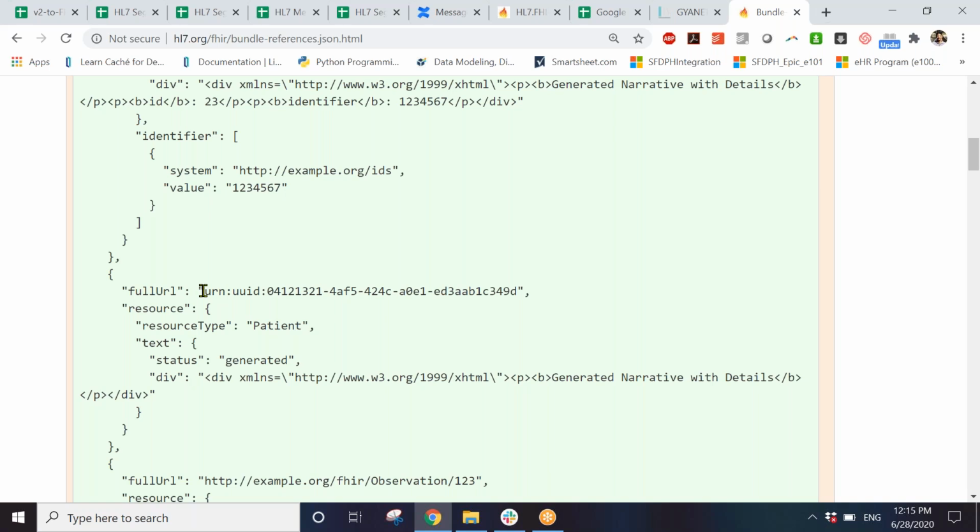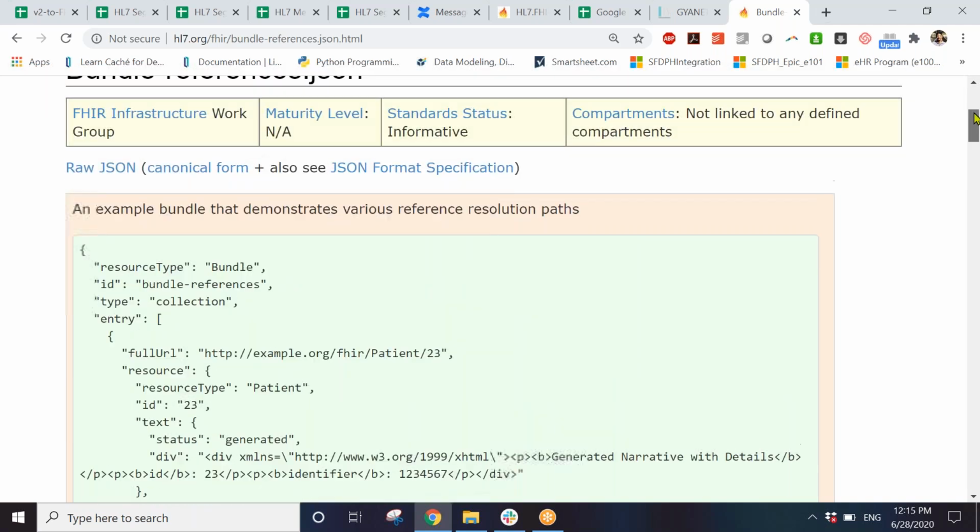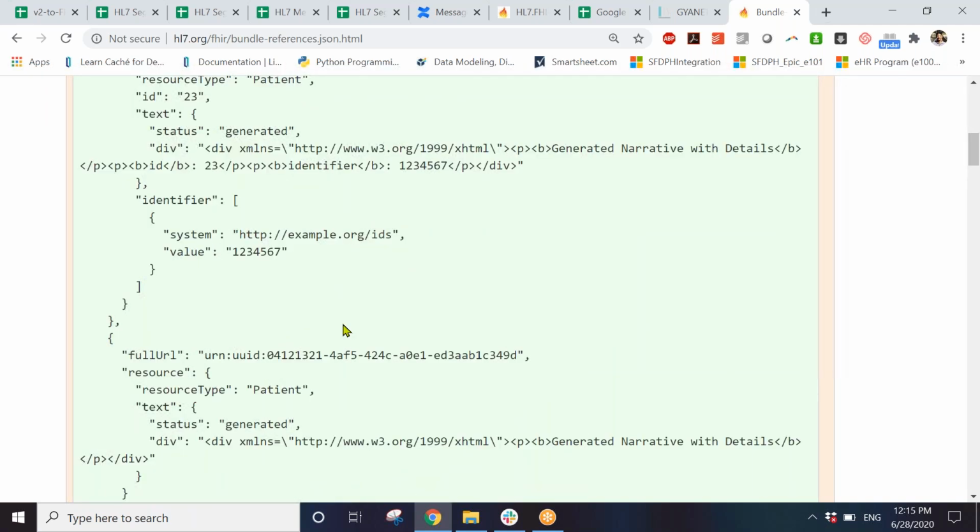And next time you have to update that same resource, you can provide the ID. Or if you have to reference that resource, you can type your ID inside your resource. So that's what you will have to do. But that will be an additional step where you'll have to first figure out what ID was assigned by the server. If you put them together in a bundle, then the bundle will take care of all the ID resolution, like I discussed right here. You just assign your own full URLs, and then the server will figure out, okay, this one means this patient. So whatever ID I put in here, I'm also going to use it in here. That's basically what it is.